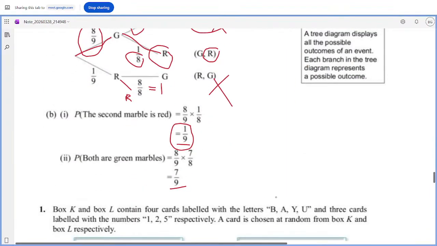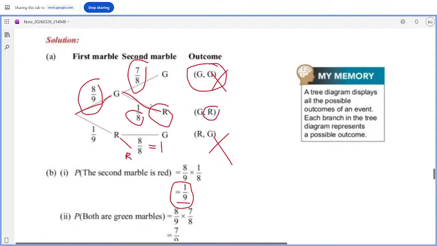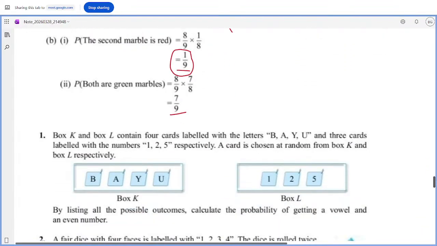7/9. Okay. Simple, right guys? This is the importance of drawing the tree diagram. Can you see now, Shane? Why, and also Alex, why we draw tree diagram? So that you see the following question, right? Very simple to answer. You just follow the root only. If you imagine this in your mind, quite difficult. Okay, you might get wrong over here in part 1 and 2. Okay, all right, next one.